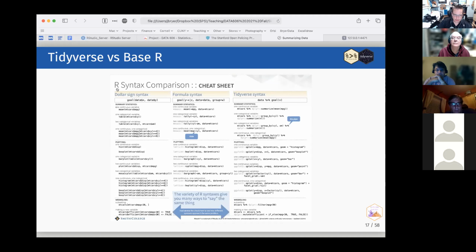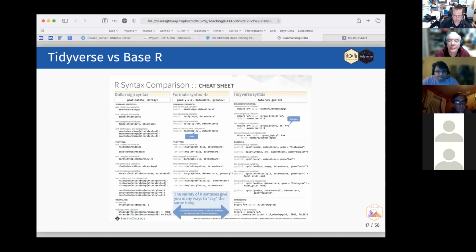All right, on this sheet, as I said, I've been using R for an extremely long time, so you're going to still find me using this $ notation. The idea here is you can have a data frame $ variable name. What that does is essentially pull out a vector from that data frame. So if I need to calculate a mean, I calculate the mean on a vector, not on a data frame. In order to get that vector, I can use this $. So this is giving examples of some of the basic plotting and descriptive stats using the $.